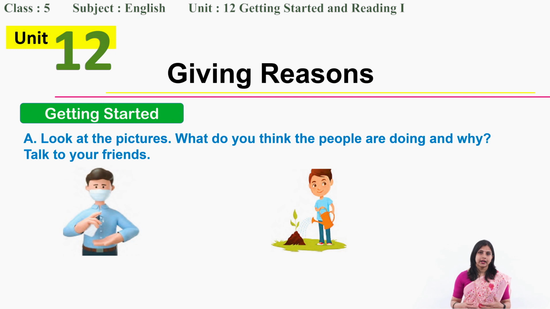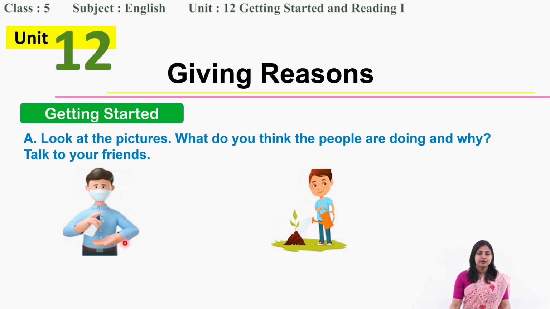Like, we are sitting in the class today for what? Why are we sitting in the class? Yes, to read English. To study, we are here. So likewise, you have to say what these people in the pictures are doing and why they are doing that. Alright, let's begin with the first picture.